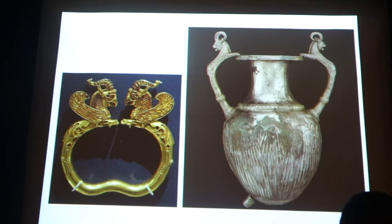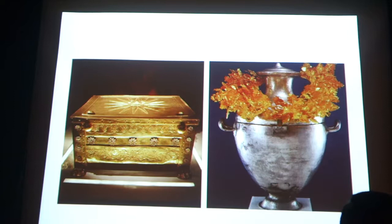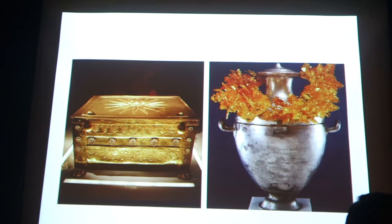This dates, if this identification is correct, after his assassination in 336 BC. It included many treasures, his cremated remains wrapped in a gold embroidered purple robe, and was placed in a solid gold box. On the left there, another burial in a silver vase crowned with a gold wreath. Love silver, love gold.